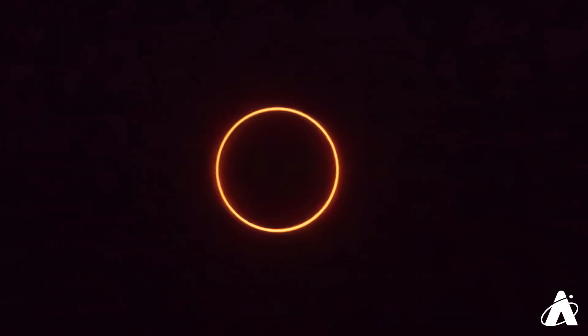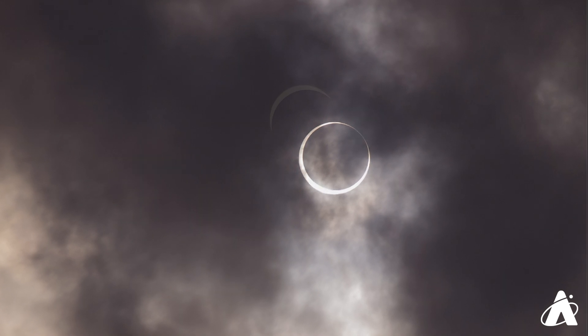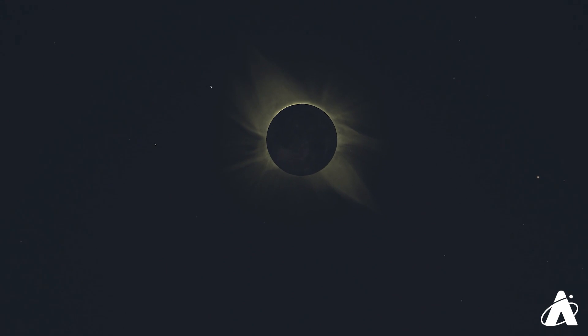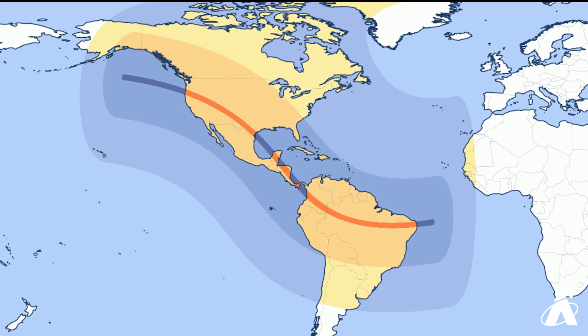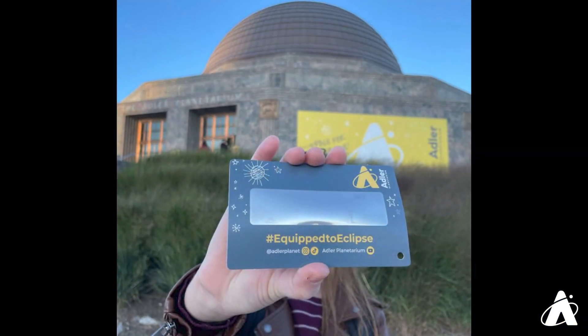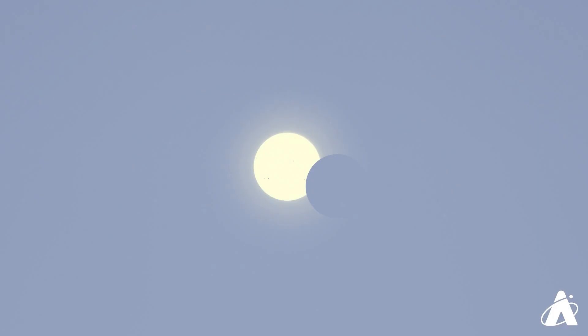Annular eclipses can happen because the moon's distance from the sun isn't constant, and when the moon is slightly farther away, it doesn't appear large enough to cover the sun. When it is close enough, as will be the case in April, a total solar eclipse can occur, and the sun's disk will be completely covered, allowing the solar corona to be visible to the naked eye. To see October's eclipse, though, the entire event will require special solar eye protection. And though the most interesting phenomenon will occur in the path of greatest eclipse, you can still see the partial phases of the eclipse for most of North and South America. So grab some safe solar glasses or a solar viewer and look up on October 14th. You can get more details and timing information on our website at adlerplanetarium.org.